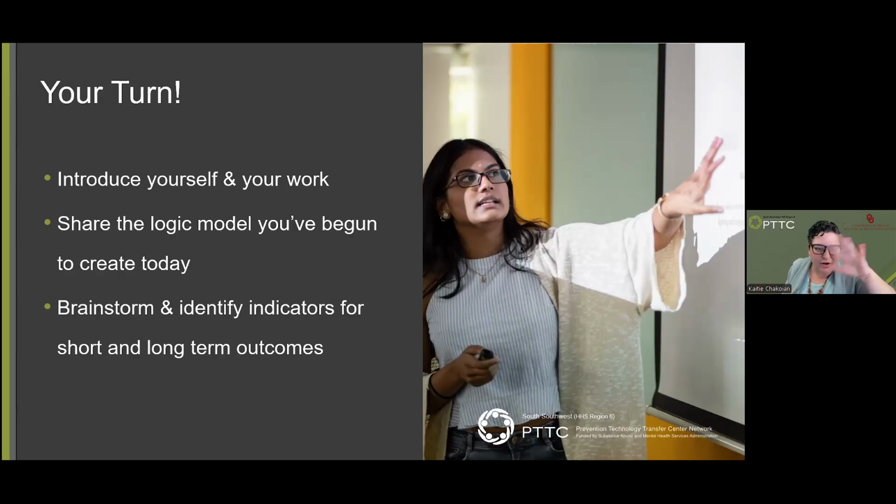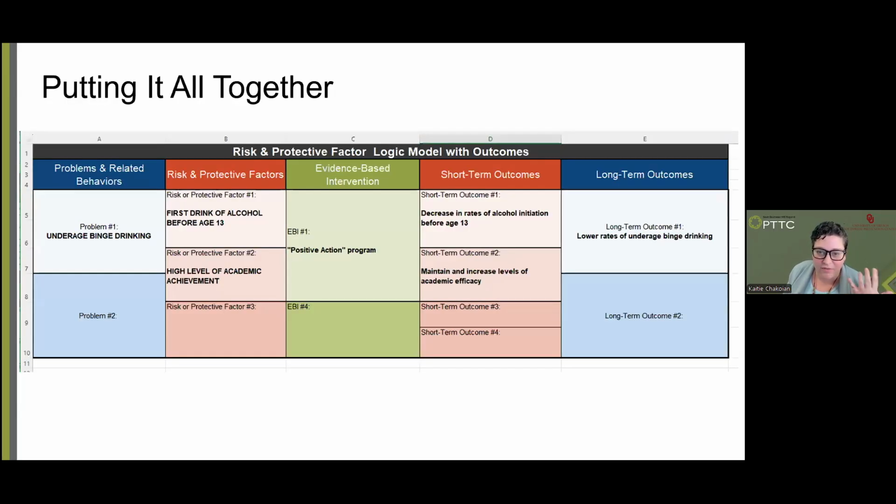So then, putting it all together, this is what we've already been doing, right? Just looking at that, we're able to build out across. We see the blue columns line up with one another, the orange columns line up with one another. We've got our EBI in there. It all looks beautiful. What I like about the Excel is that it helps us build out, because we're not typically looking at just one single problem or behavior. Sometimes we're also not even doing just one EBI, right? We have a lot going on in the programs that you all are running and working on.